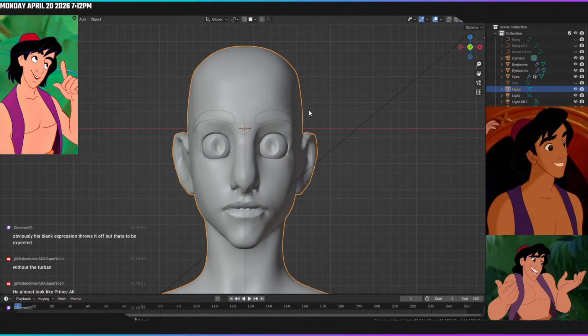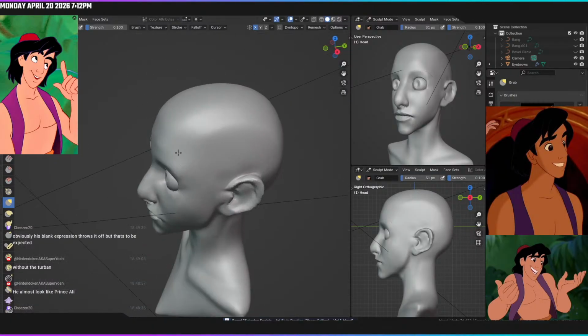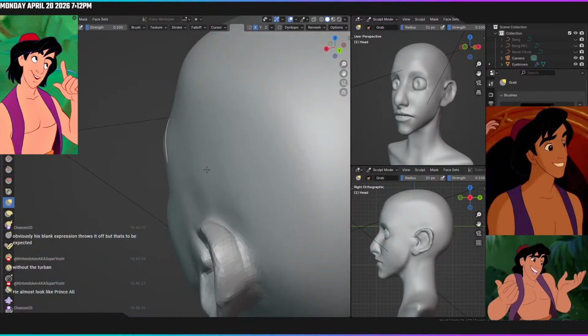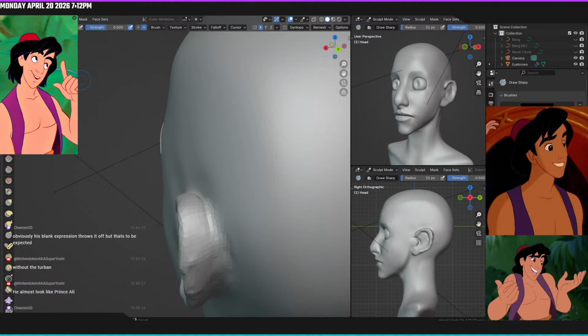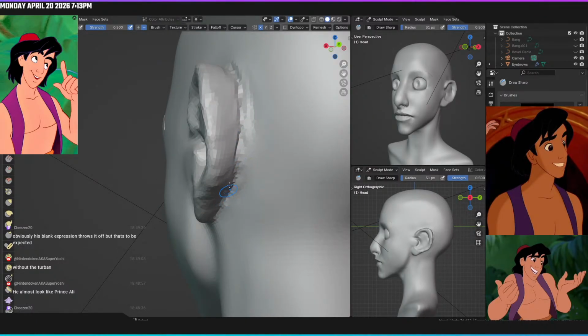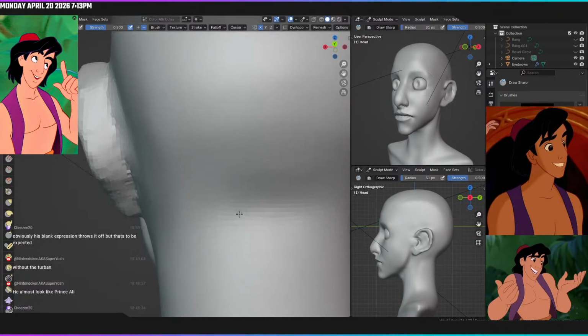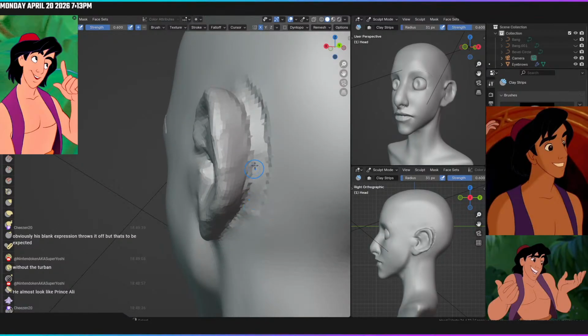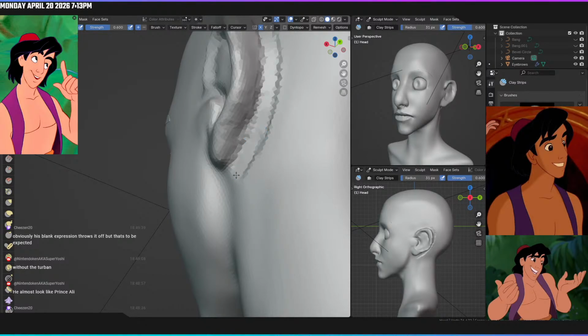Now, let's see how we're gonna go about the ears. Oh yeah, save. All right, the ears, because we do need to do some cleanup work. Let's see. Oh, thought I selected the draw sharp brush. Of course, I'm going to also use the clay strips brush to take away some of the little fleshy parts. So draw sharp is only going to do so much.